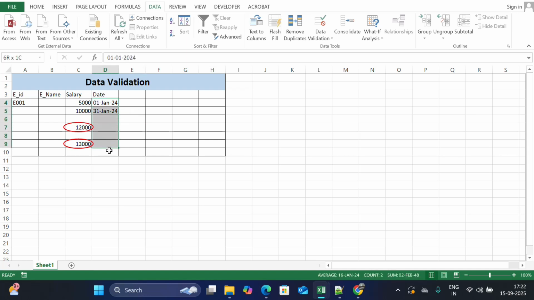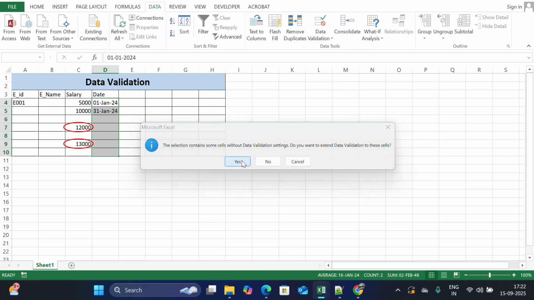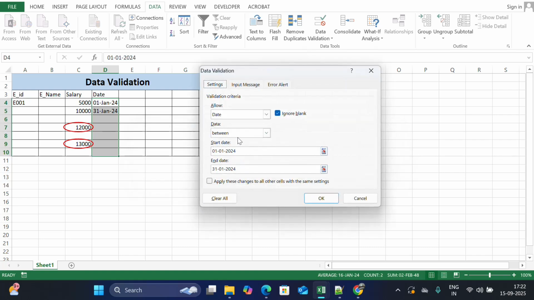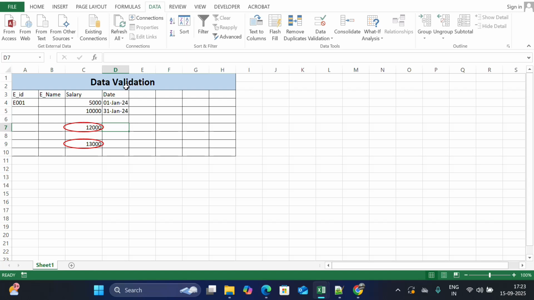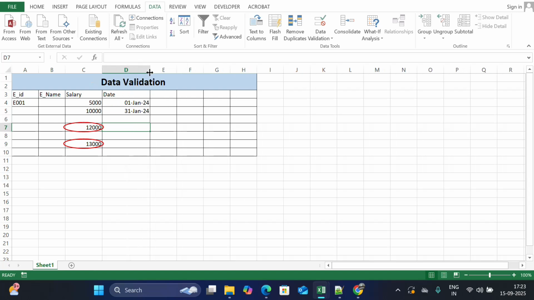Okay. Again I select it and click on Data Validation. And here you can see, click on Apply these changes, Date. Click OK. So make sure you have it specified. Okay.